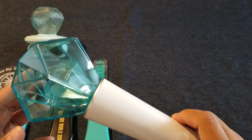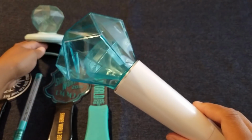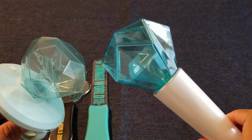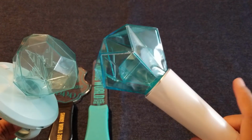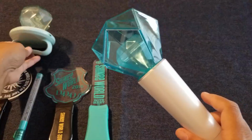Oh my goodness. This is way more vibrant than I thought it was going to be. I thought this was going to look a lot like the From Now On light stick, which is right here. As you can see, it's a much darker color blue. I would say this is more of a pale turquoise, whereas this is more of a true turquoise, or maybe a true sea blue. So yeah, it is much more vibrant.